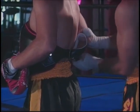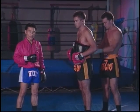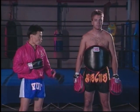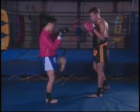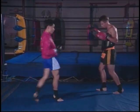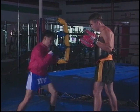When your partner puts it on, or when you help him put it on, make sure it's buckled snugly. You don't want it to come loose while you're using it. It's particularly good for developing a push kick in conjunction with punches. Make sure it's up high enough above the cup. And you'll kick it just like this once you learn how to push kick. We cover that in tape 3. You can work on your body punches just like this.